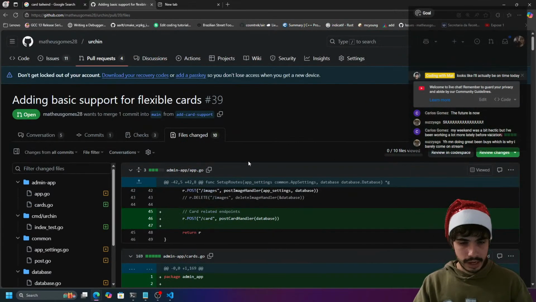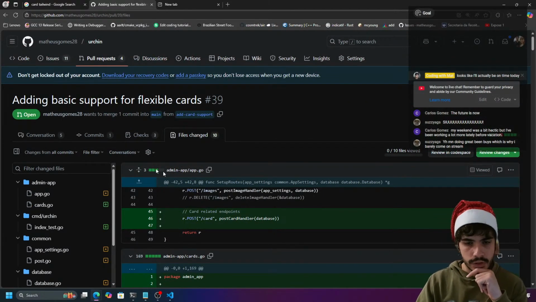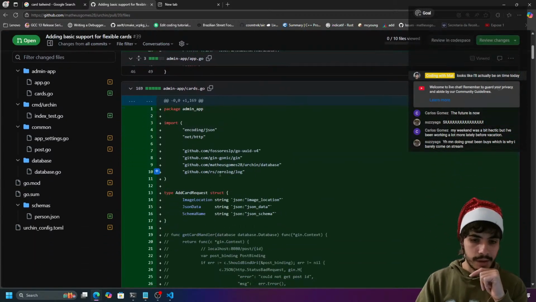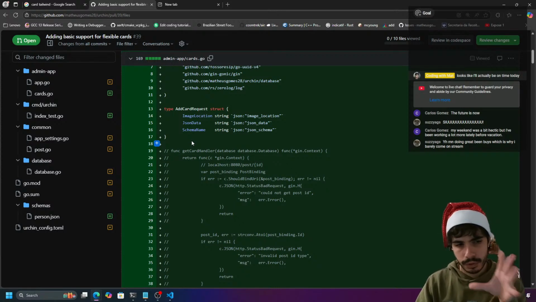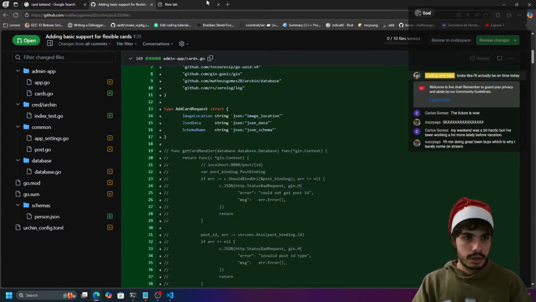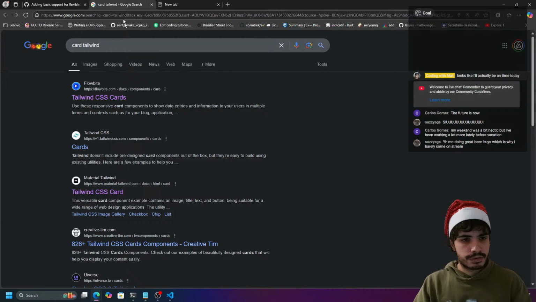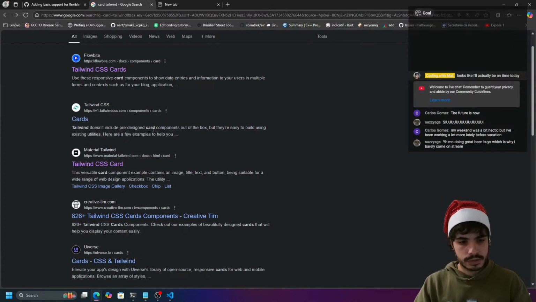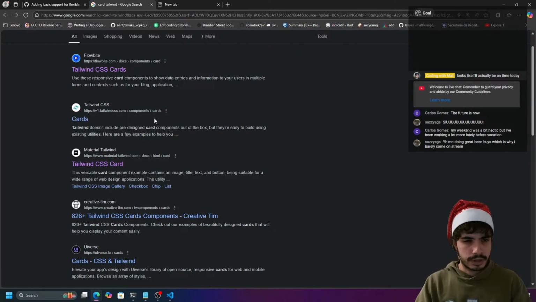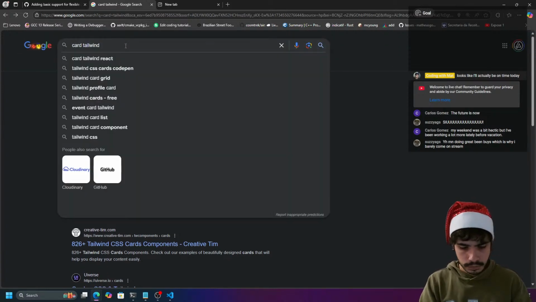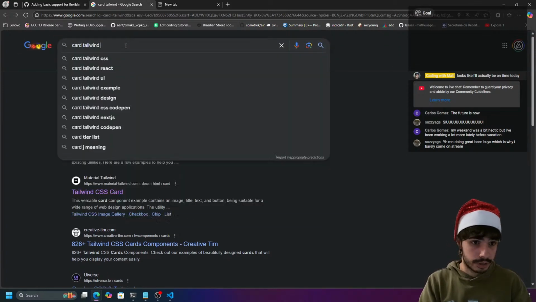Now, I am not sure if I should start from this branch or if I should just start it from scratch, to be honest. I think I'm very inclined to start from scratch because I think this approach that I had here didn't quite work. So I'm going to rethink that. But let's find a few card HTML code with Tailwind that look nice, so we can put it on Urchin, right? So that's what we're gonna do.